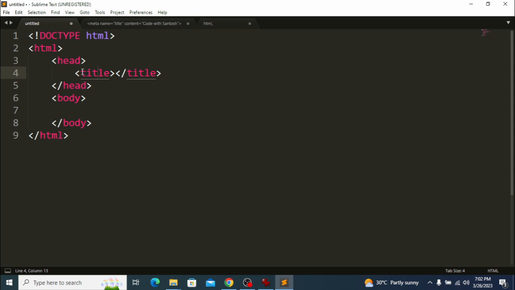So what do we normally keep in our header section? This is very important. If your head section is not correct, or you are missing some information, then in the long term your website is going to fall and it won't fulfill the expectations of yours as well as your clients. So it is very important that you add the proper information in your head section. What information do we normally keep in our header section?